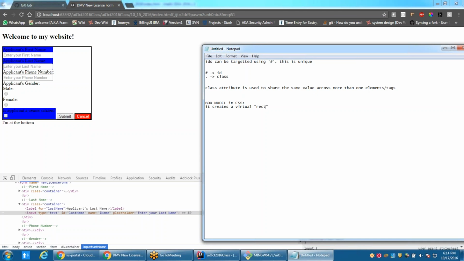It creates a virtual rectangular box around the element, which can be manipulated.